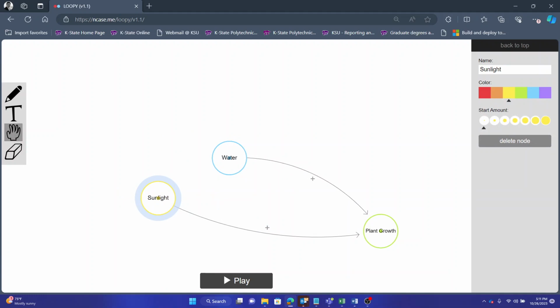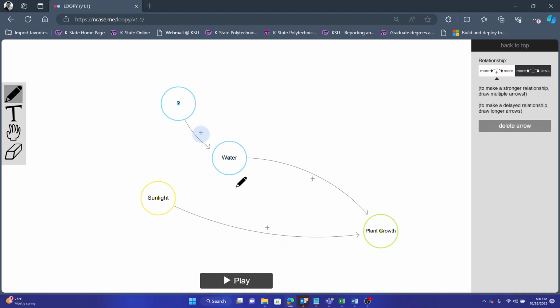So what else do I need for my weather pattern here? I need a weather pattern. So let's create weather, because we know that the sunlight and the water are both affected by weather. I know that I get water from weather, but I also know that the sunlight affects weather as well.